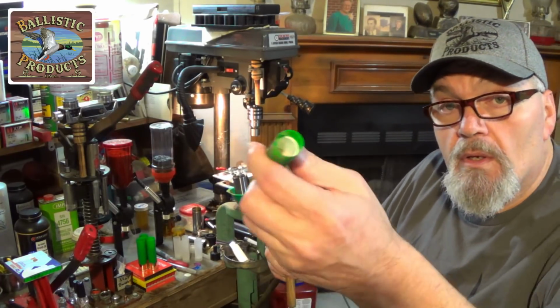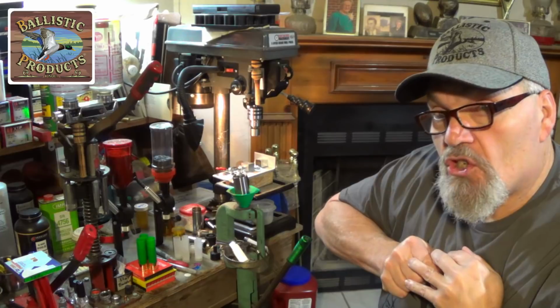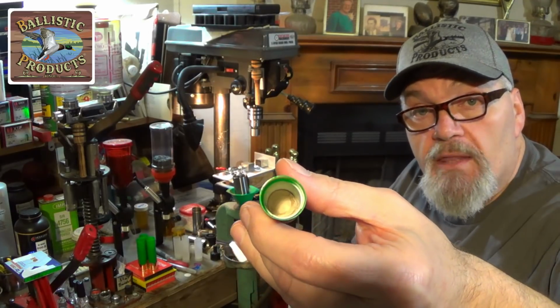Alright, so you just got the 20 gauge overshot card pressed in the bottom, and we're just going to press it in to make sure it's snug against the bottom. And these thin overshot cards go in there really easy. And we're just making the bottom flat.